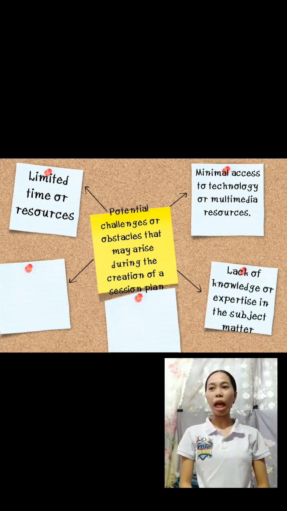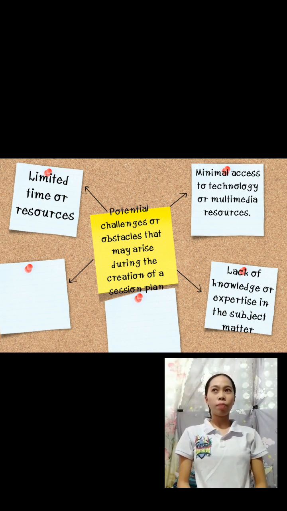Third, we have lack of knowledge or expertise in the subject matter. A lack of knowledge or expertise in the subject matter can lead to gaps in content delivery and impact the credibility of the session plan. Educators may struggle to explain a complex concept or answer the students' questions effectively, affecting the overall learning experience.